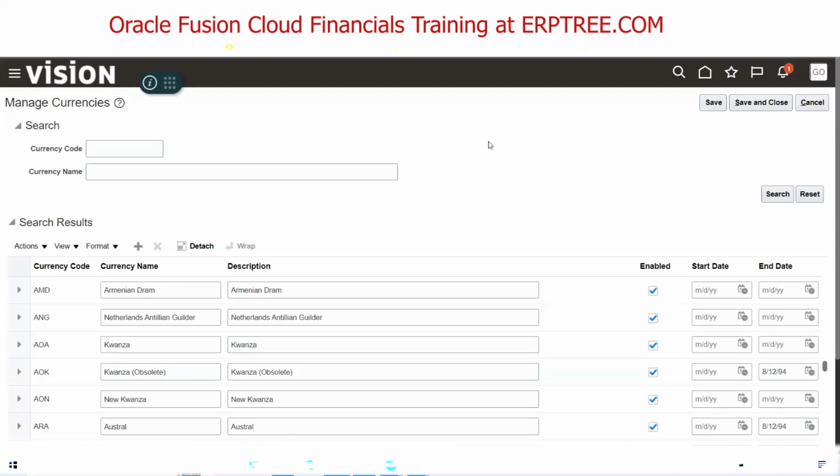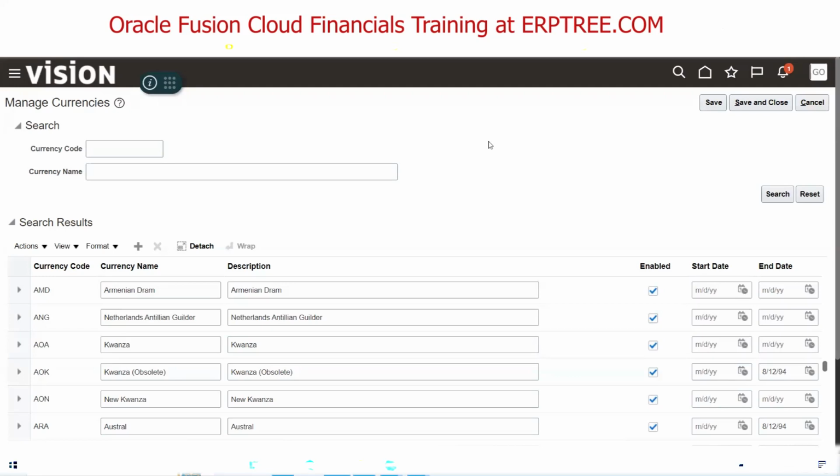If you don't disable all the currencies which your client is not using, the system will display a list of 200 currencies. From that, you have to select whatever currency you require to record the transaction. That will become a big task for the business users. So that means we have to disable the currencies which are not required by your client, so that when the user is recording the transactions, their job will become very easy to select the currency name. So this is what we have to understand.